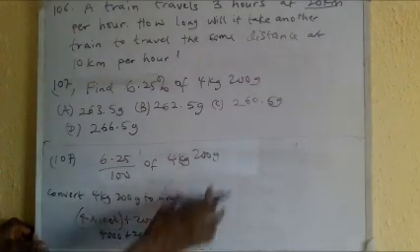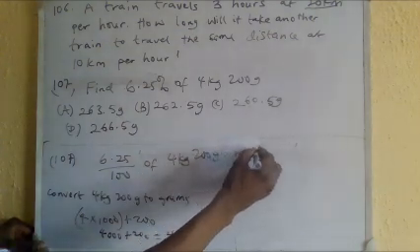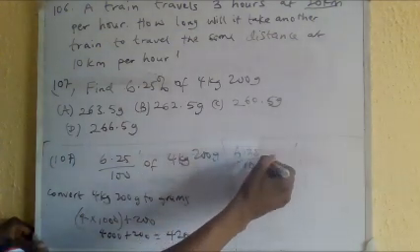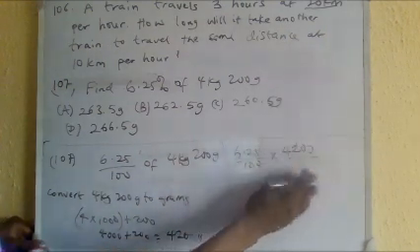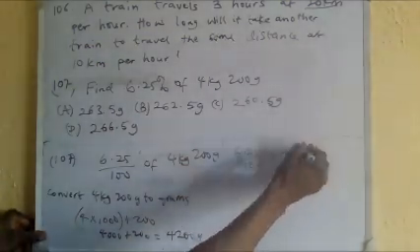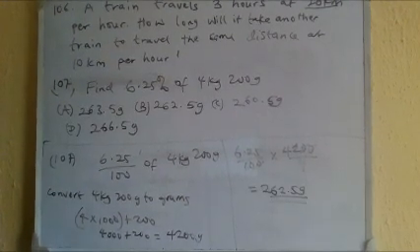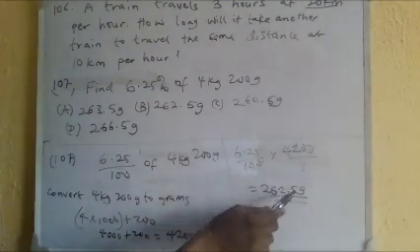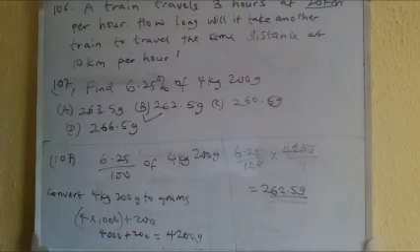So I will put this one here so I can do this mathematics expression. 6.25 over 100 times 4,200 over 1. Okay, so 0 cancel 0, 0 cancel 0. So by the time I multiply 6.25 times 42, I'm going to be getting 262.5 gram. So the answer is B. So move on to the next question.